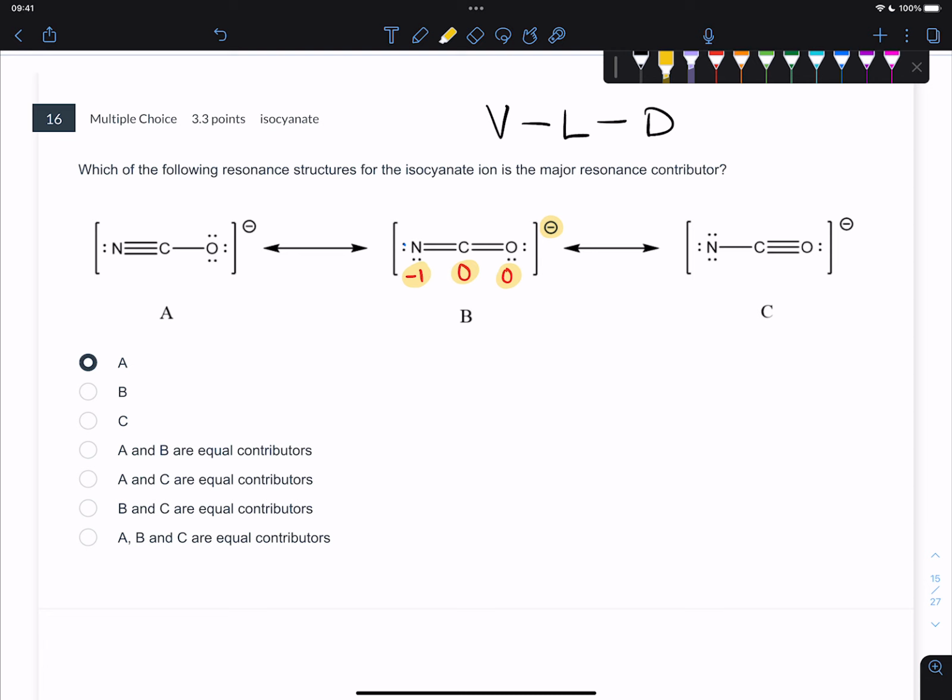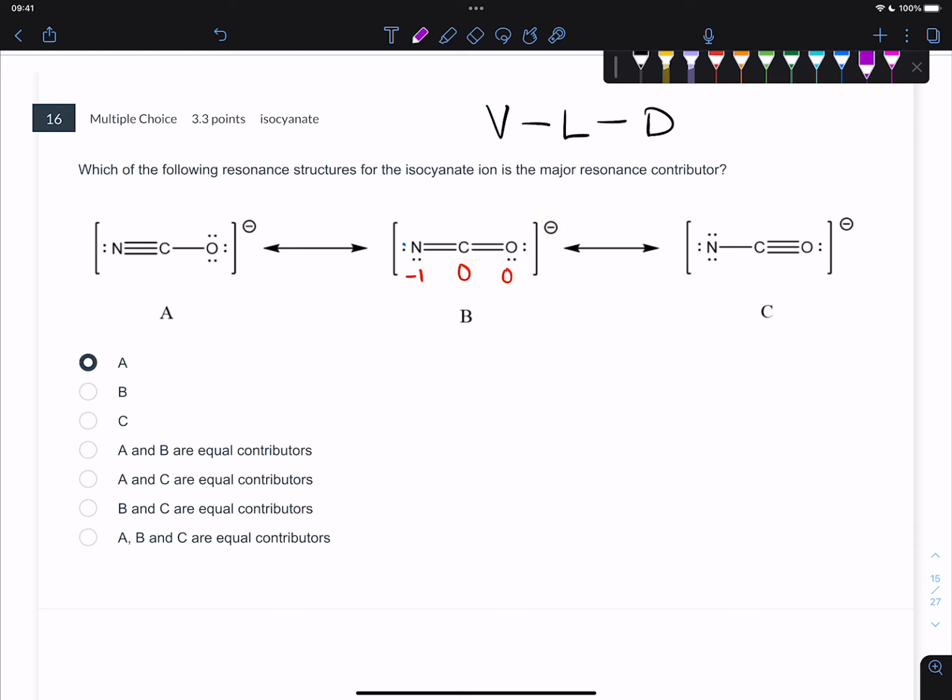So the sum of all the formal charges for all the atoms in a compound must add up to the overall charge. Now that means that for all of these structures, you're going to have a -1 somewhere. When it comes to picking the best resonance structure, the resonance structure that's going to contribute the most is going to be the one that gives the formal charge to the atom that can handle it best. So let's go through and calculate all the formal charges real quick.